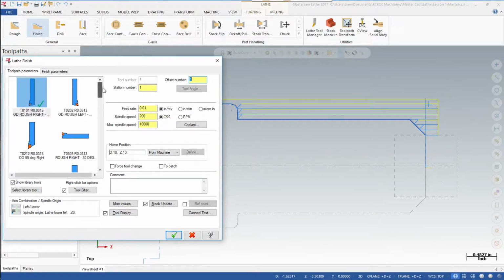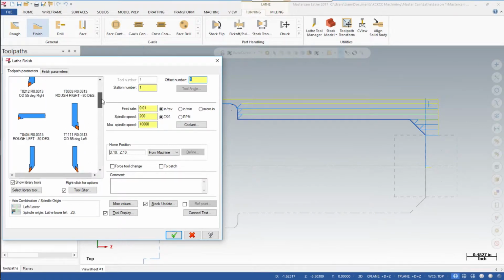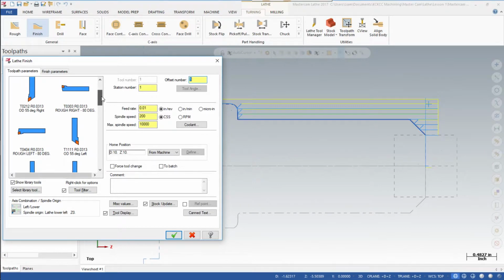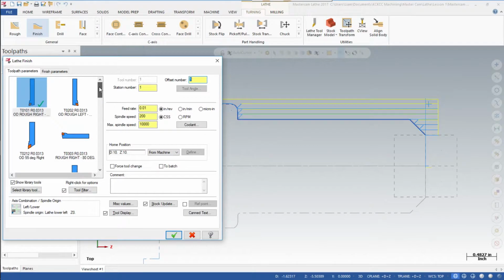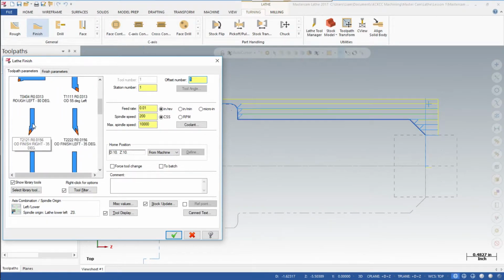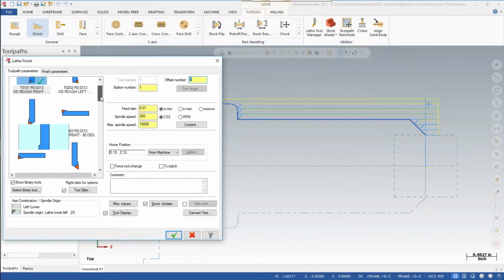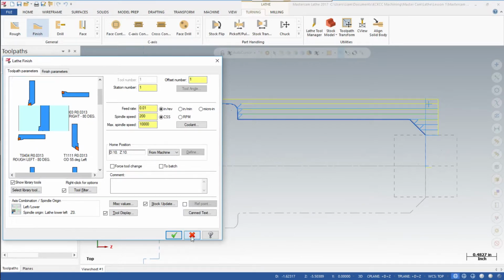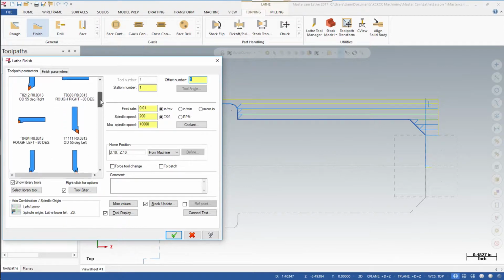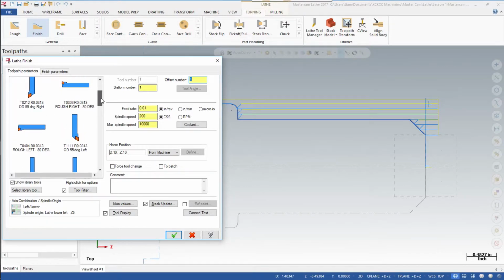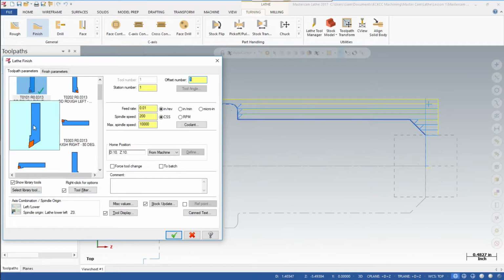I think I would like, see what we have. There's our facing tool. Let's pick on this one right here. Well, we got a window kind of still. Let's X out of this again. We'll bring that back up. There we go. Let's click this 55 degree right tool. So we'll use that as our finish. So we'll click on that one. There it is. Finally. This software is getting a little glitchy tonight.